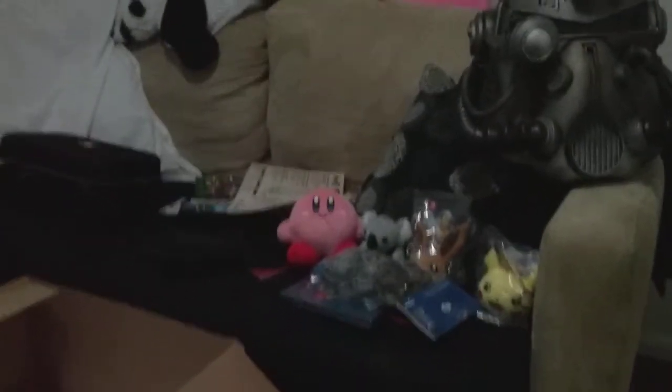Full power armor. It's a bag to put the helmet in. Is it? Oh my god, it literally is. It's a bag to put the power armor helmet in. That is unbelievable. Oh my god. Okay, it's even got this down here, because it's actually a wearable head. Hey, get out of here, will ya? Excuse me, I need both hands.